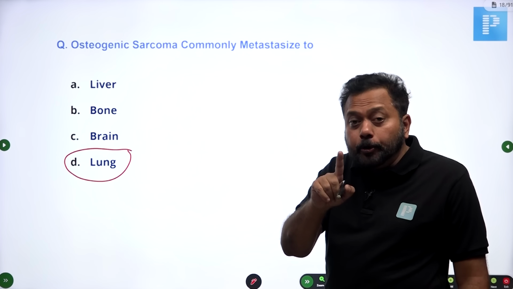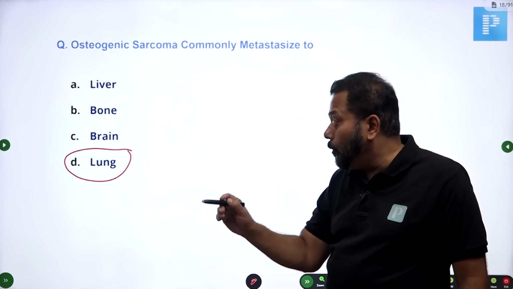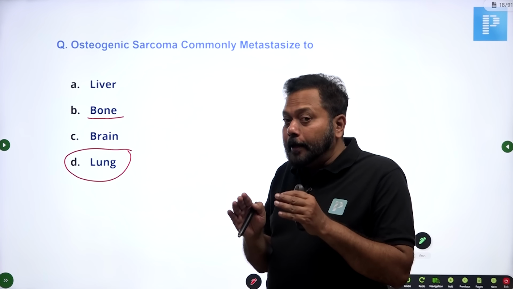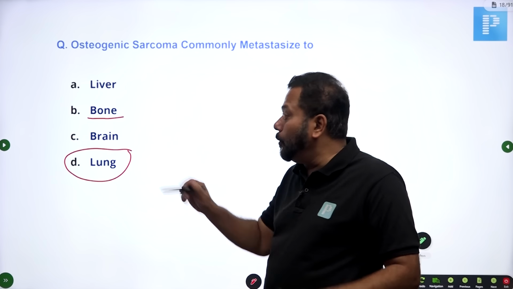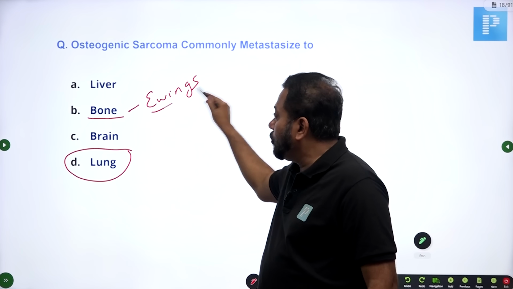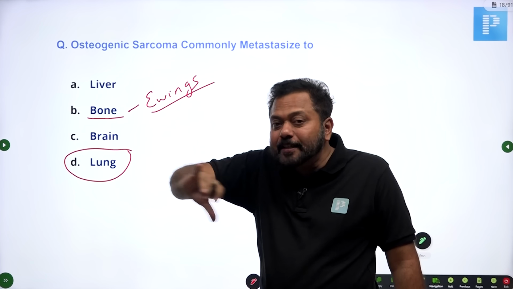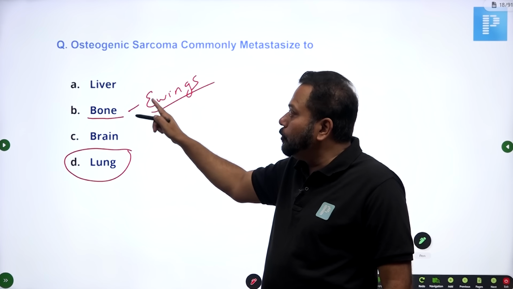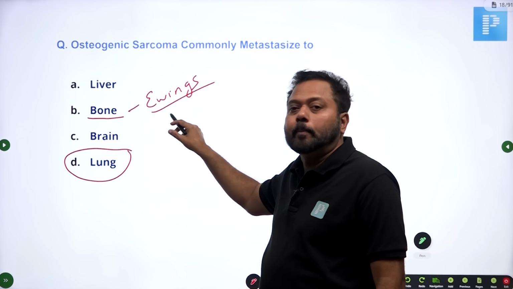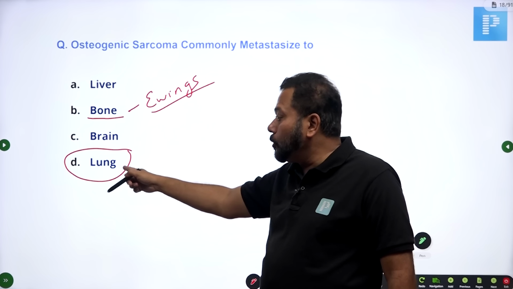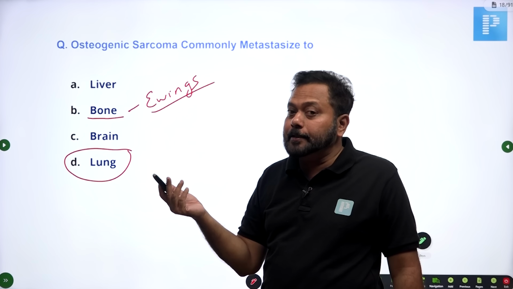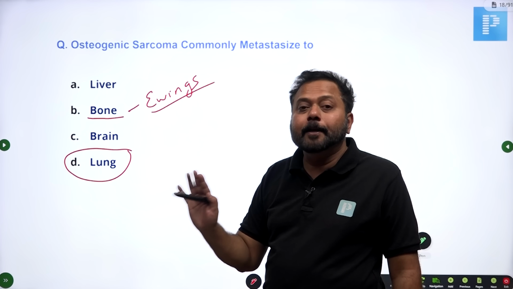The bone tumor that is metastasizing to bone, okay, this is very peculiar. Please listen now itself. If they ask a question, bone tumor metastasizing to bone, Ewing sarcoma will come. Actually, it won't metastasize; it spreads in the bone very quickly. So a bone tumor that is spreading in a bone is Ewing sarcoma. Osteogenic sarcoma notoriously, very easily, goes to the lungs. Once pulmonary metastasis has happened, it is very difficult to treat.